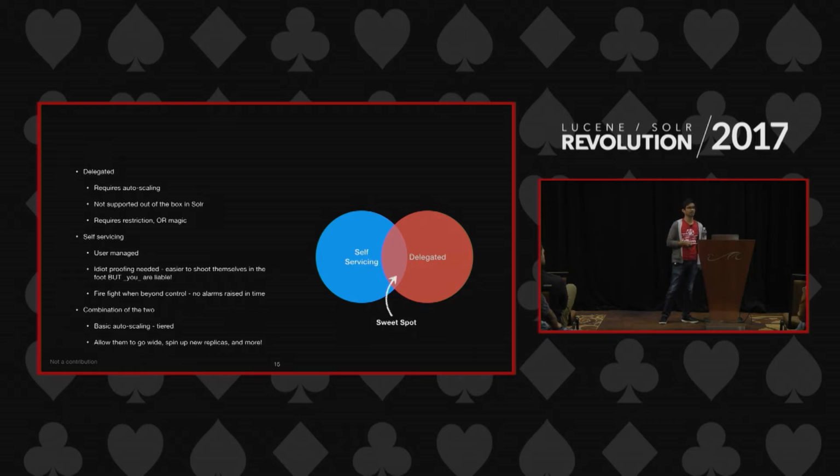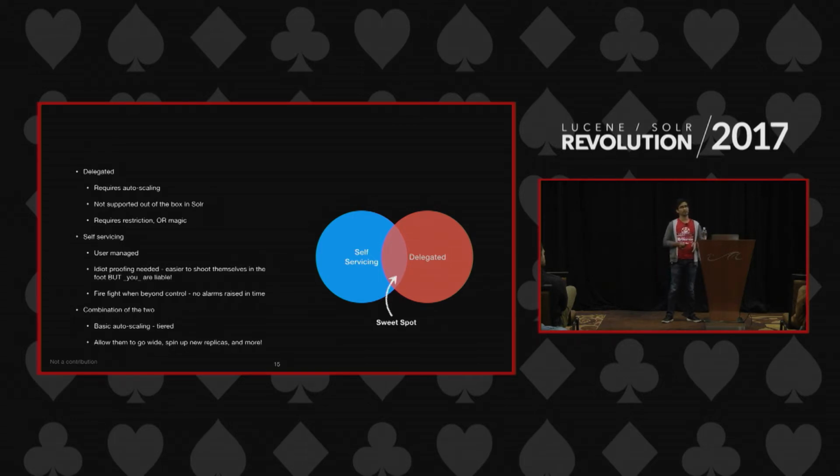And there I would want you to segregate your users between two broad categories again, which is self-servicing or the delegated ones. Self-servicing being you give them a bunch of APIs or a bunch of endpoints which they could use to do things like adding a replica or split a shard or scaling up or down, whatever they wanted to do based on what they see or what they expect their traffic or data to look like.